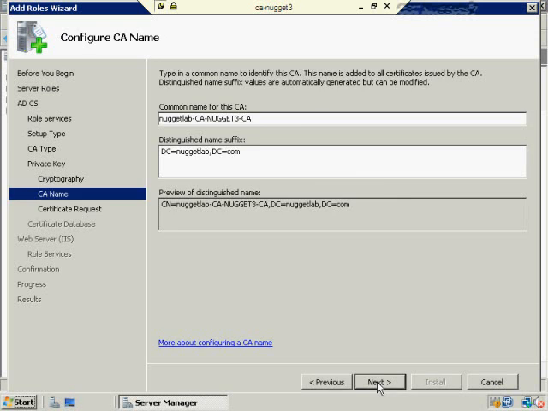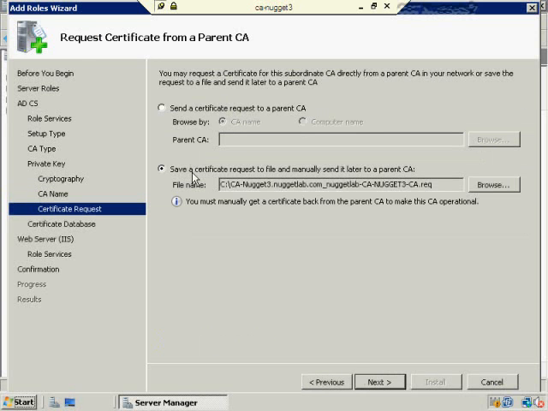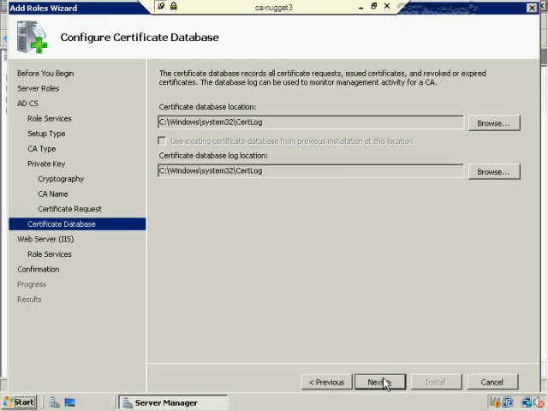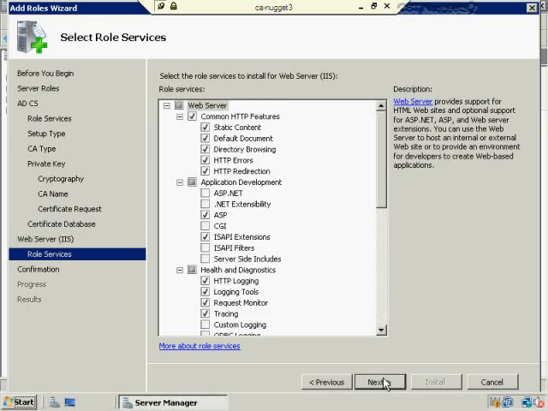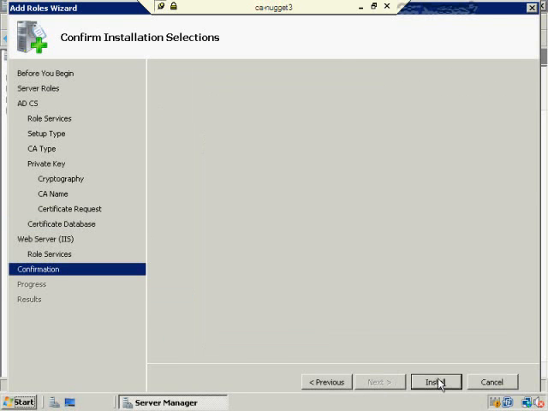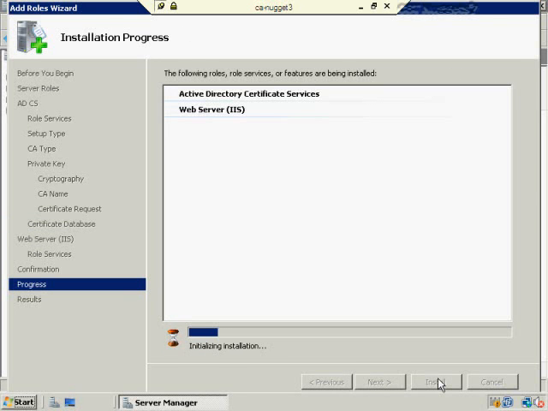Now I click on Next, and I have to specify that I want a certificate request. And here I've just gone ahead and quickly entered in a UNC path to a share that I have over there, and I just called this one CA Nugget 3.req for request. And I'm just doing it this way to show you another alternative method for doing that. And then that's pretty much it. I'm just going to kind of next my way through this until we're done and install it. And then the same as I did in the last one, once this is complete, then I'll go ahead and make sure that the certificate is issued, and then we'll go ahead and start this up.